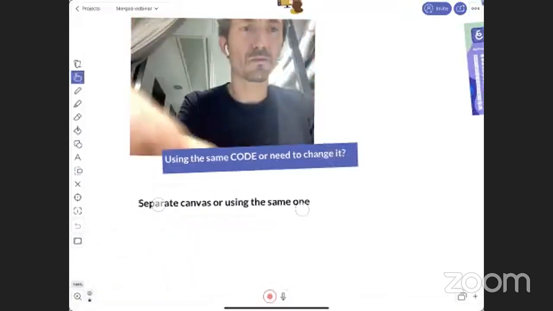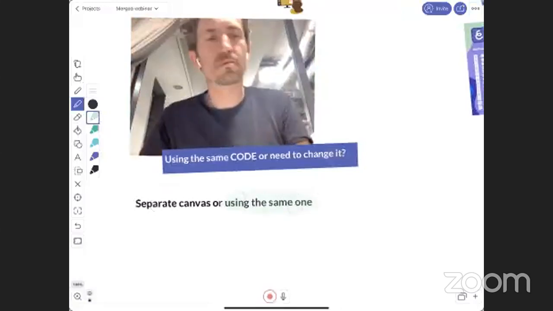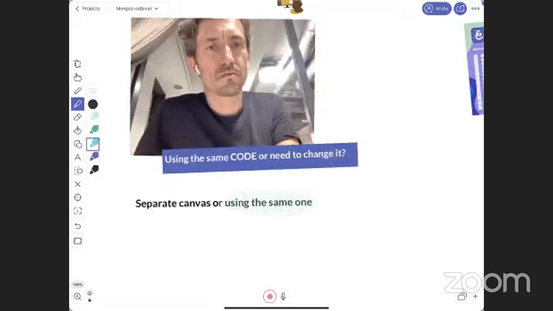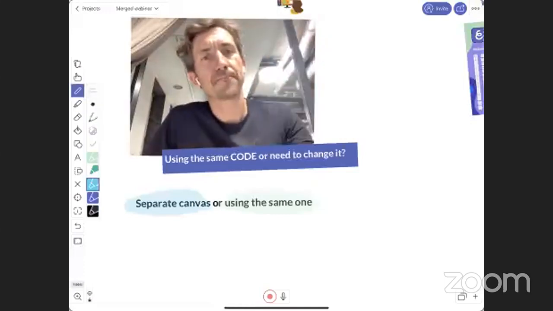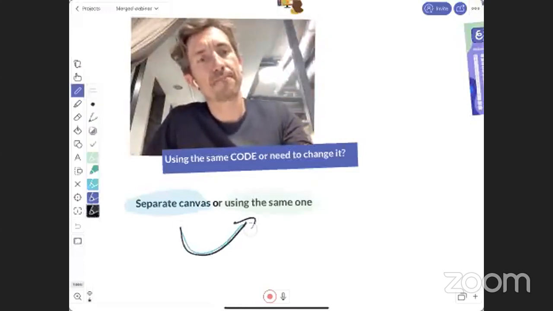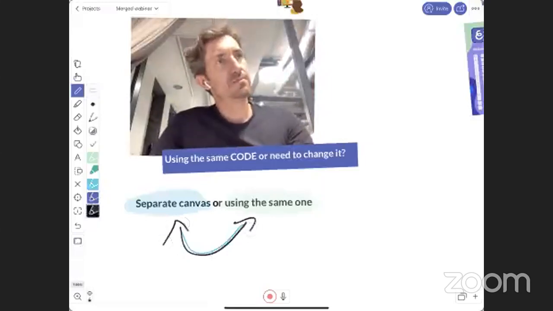Just set up your code and insert, and just communicate that through LMS or a communicator, email, or whatever way you communicate those links, send those links to your students. So it depends on how you want to go about it. You can keep the same code for your whiteboard and even have separate slides and just tell your students to go to a slide X and just expect them to go there.